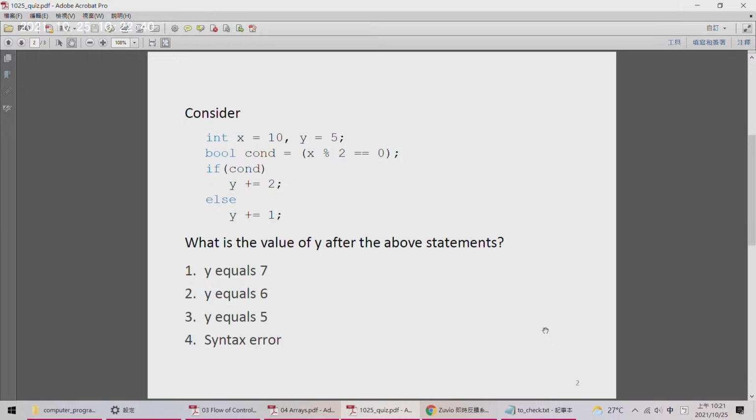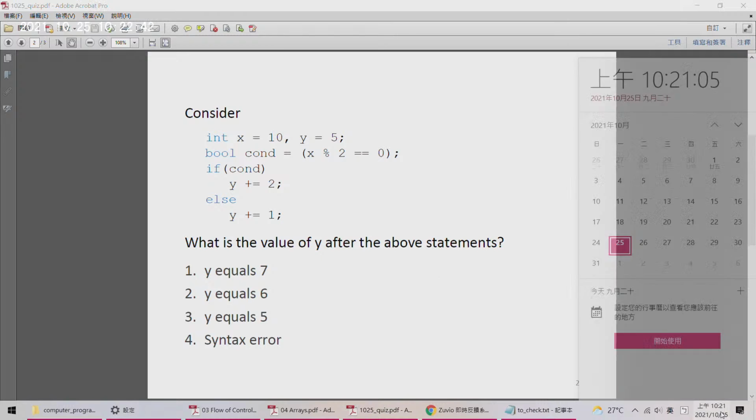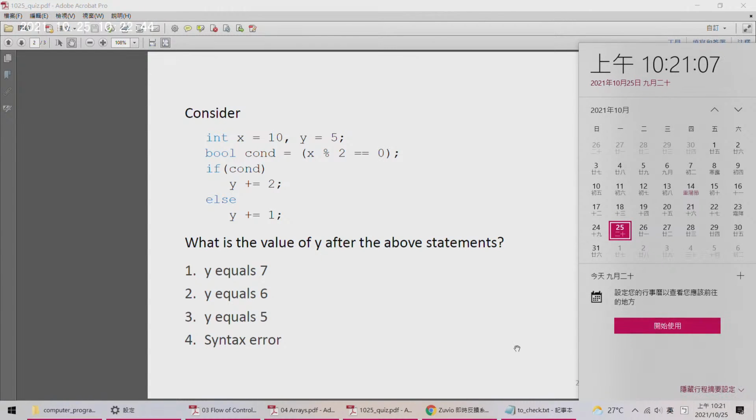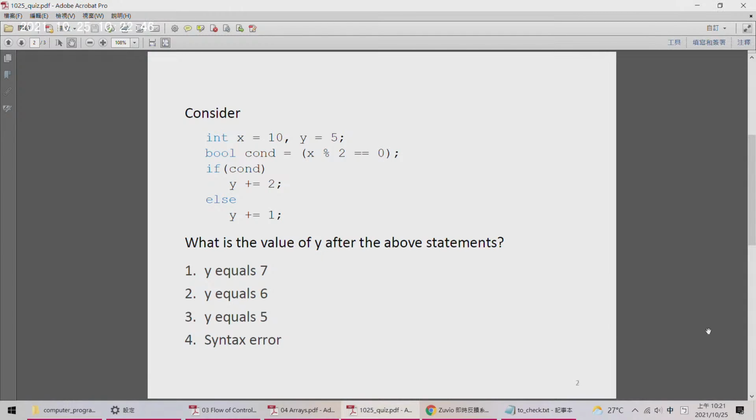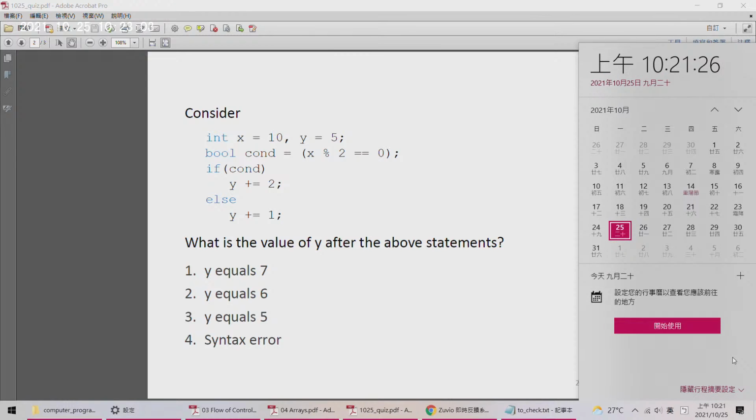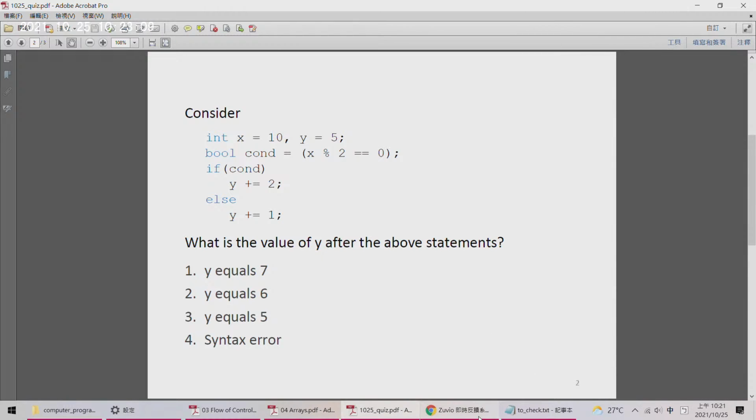And 30 seconds left. And I will turn off this question.